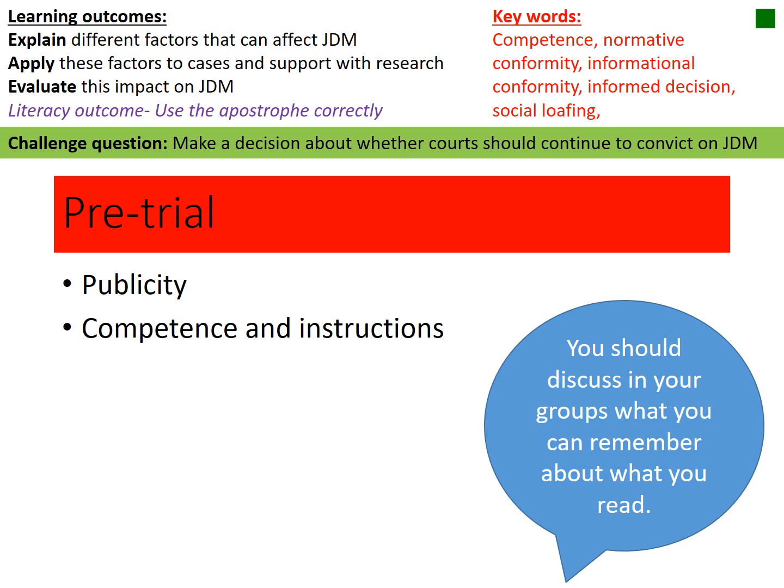Also under pre-trial can become competence and instructions. Now, juries are expected to listen to very technical information which might be far outside of their own knowledge base, and they're also tasked with making an informed decision about guilt as a result of this technical evidence that's presented to them. Now, Forster-Lee et al. in 1993 found that giving these instructions to jury members before the presentation of the technical evidence rather than afterwards actually increases their ability to focus on this information during the trial.